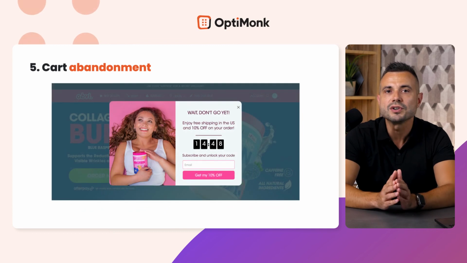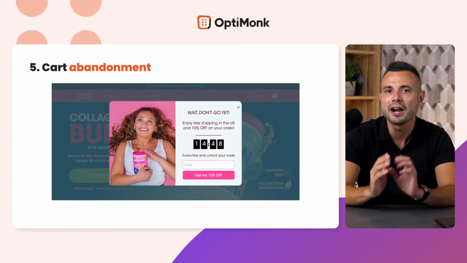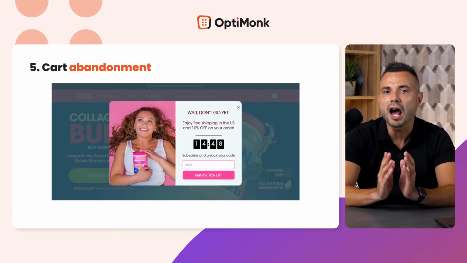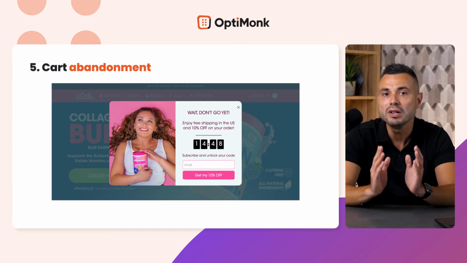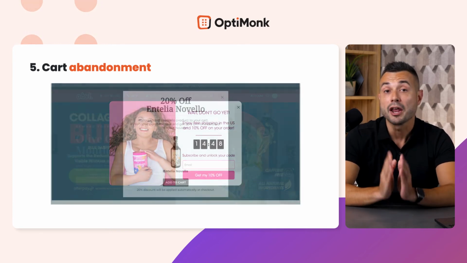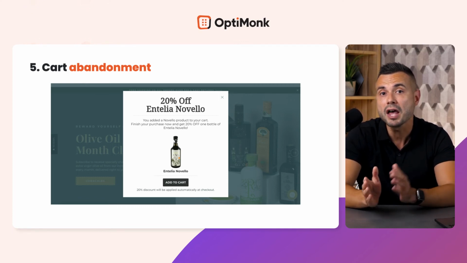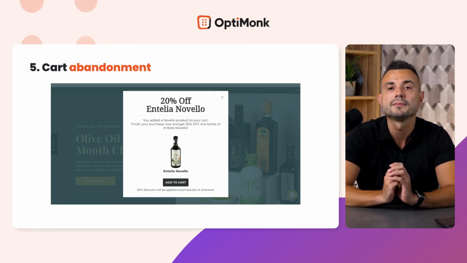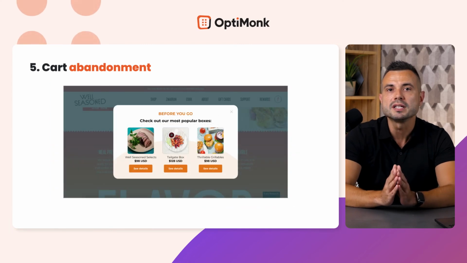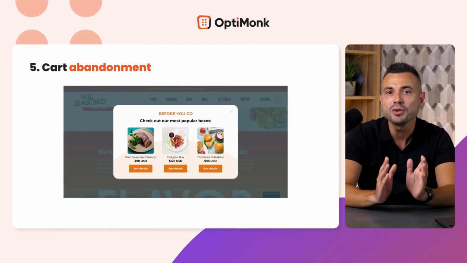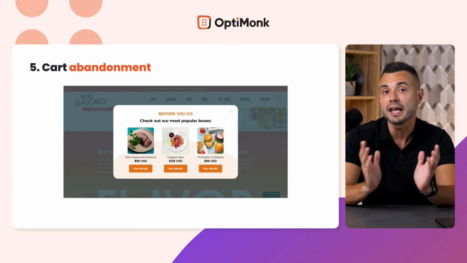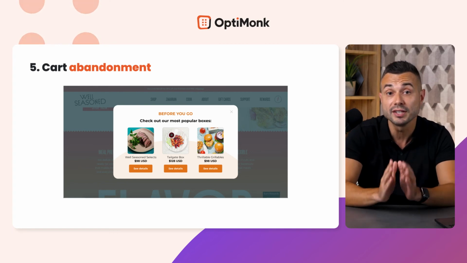For those visitors who haven't yet subscribed and are eligible for a discount, you can offer this discount when they try to leave your site empty-handed. And of course, all these offers can be adjusted based on the value and/or the content of the cart. In cases where you don't want to offer discounts, you can experiment with promoting your most popular products, getting a second chance to raise the visitor's interest.